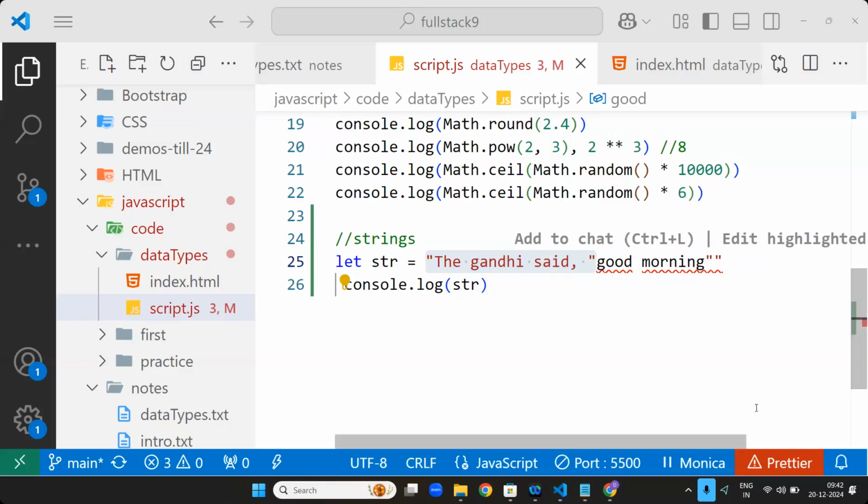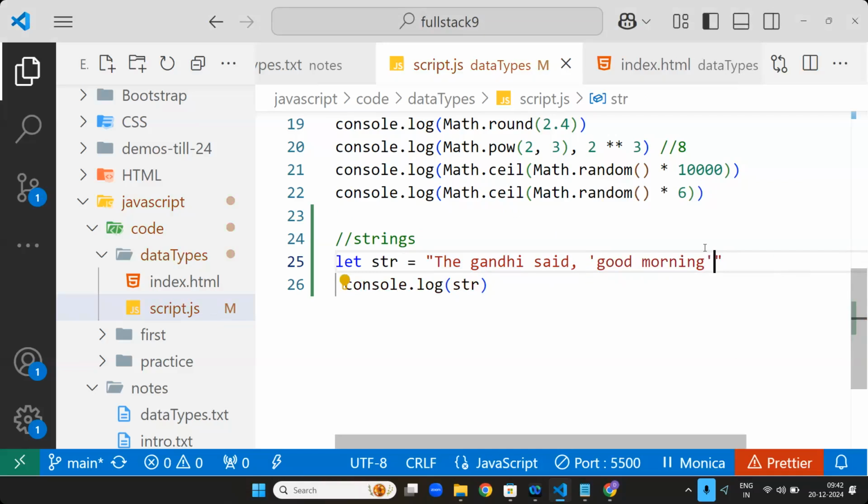But that is not good. Instead, imagine I keep this inside single quotation. No errors. Or inside double quotation only, and I keep the inner one as single quotation.